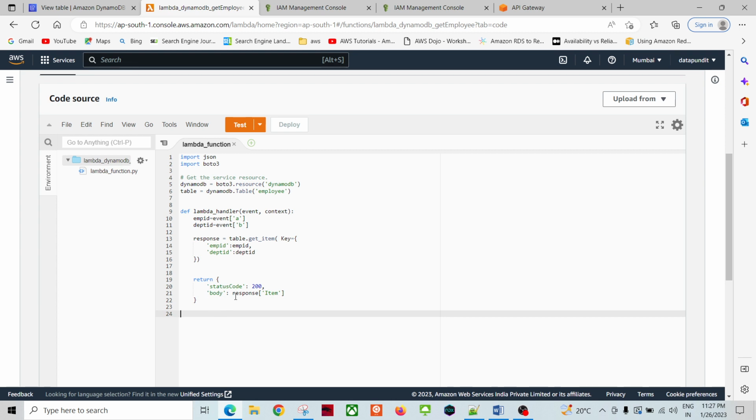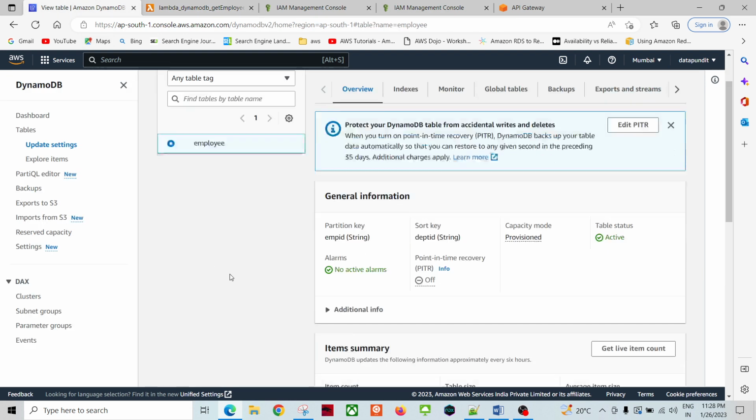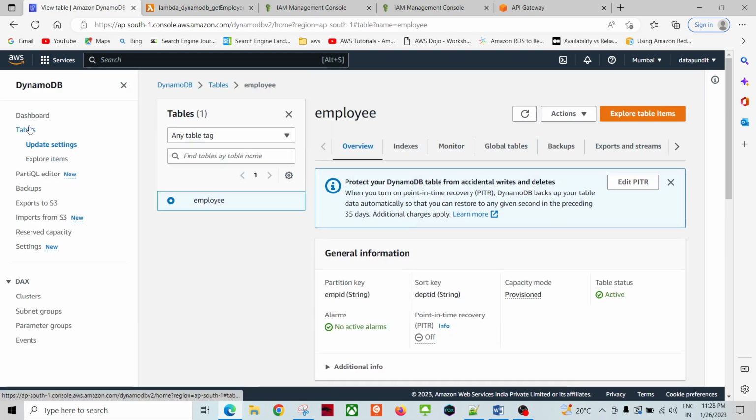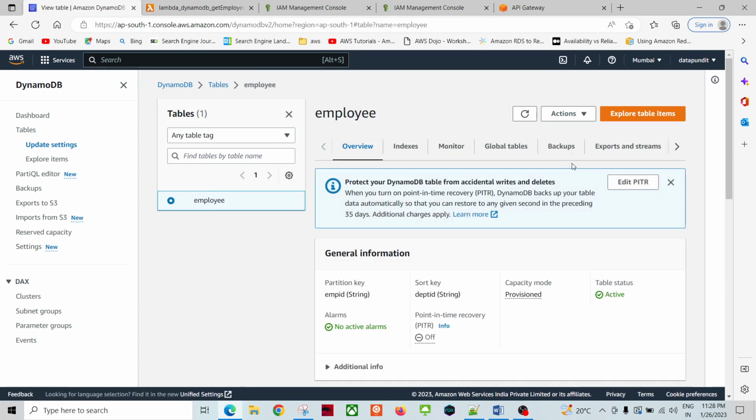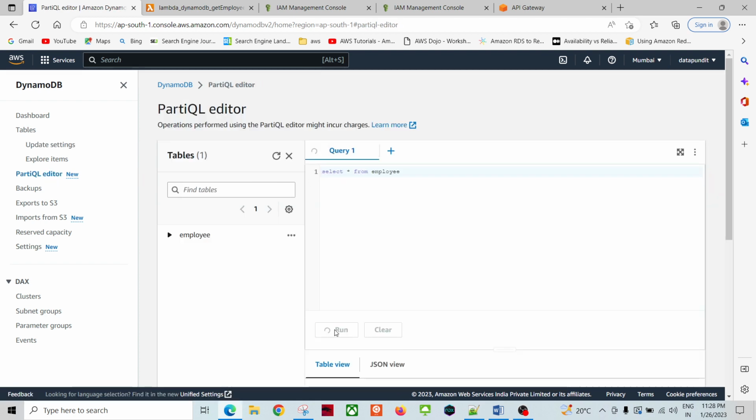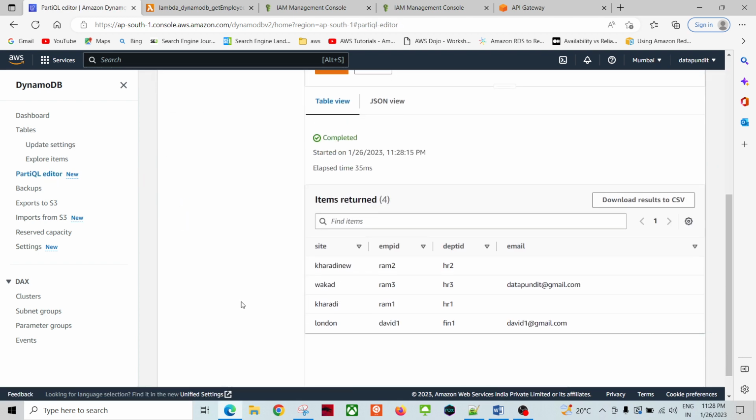The response item will have the complete record. If you go to the DynamoDB table and look at the data, this RAM1 Kharadi record has come.